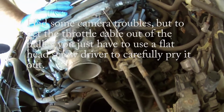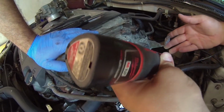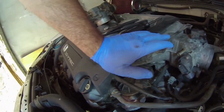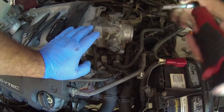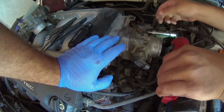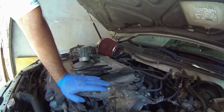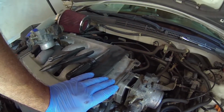Now we need the open end to get this one off. We're going to start removing the hardest bolt first. This bottom one. This other bottom one. Two top ones are nuts. There's just one more hose that's got to be removed, and it's the bottom coolant line.